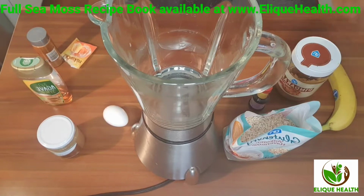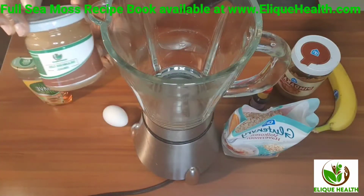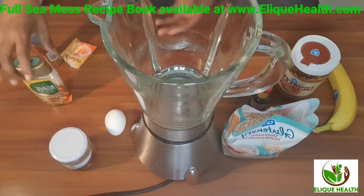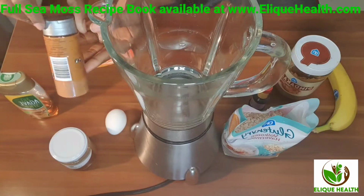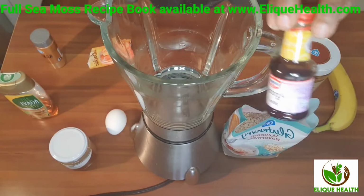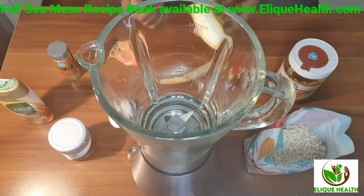What we're going to be using are some bananas, some peanut butter, some oats. Those are gluten-free oats. The Seamoss gel, of course, one egg, some agave syrup, some baking powder, and a little bit of cinnamon. Also, we're going to be adding in some milk, but that's later on in the video. Some vanilla essence as well, but that's also later on in the video. If you have all these ingredients, then get your blender because it's time to blend it all up and get ready to make our muffins.